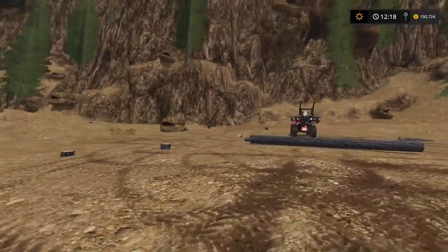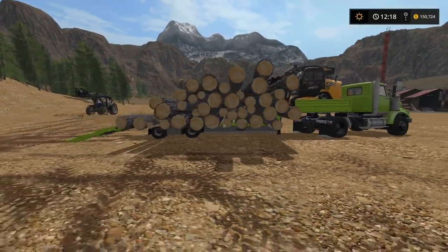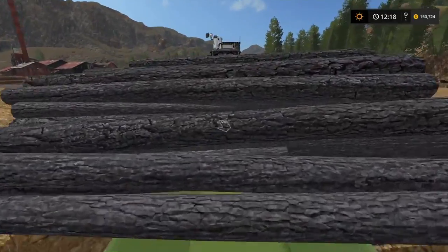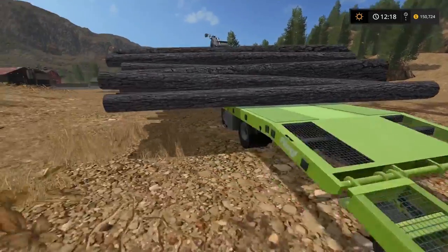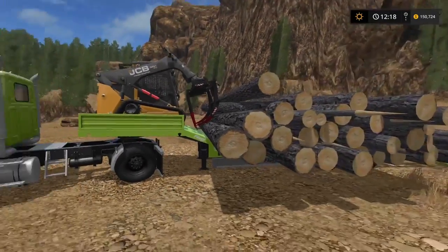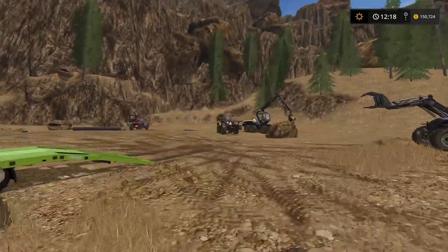And I said about unorthodox use of equipment. Well, yeah, this is definitely unorthodox. Hopefully this is going to work. I hope it's going to work. This I've done before. On FS15 I've done this with logs. Not this wide, though, I don't think. This is the bit that's unorthodox. Well, the whole thing's unorthodox. This is the bit that I'm not sure if it's going to work or not. It might be too much weight, but we'll see.